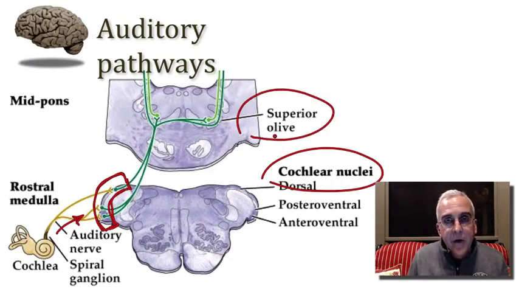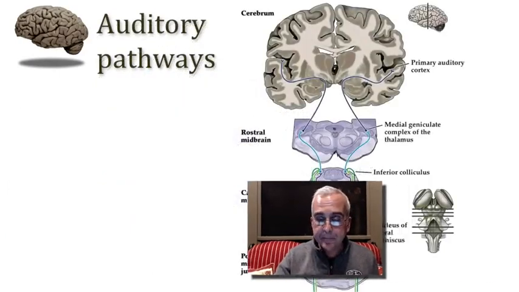And the superior olivary nuclei are really quite special. They receive input from the cochlear nuclei on both sides of the upper medulla. So here in the superior olive, we have a comparison of signals that are derived from the two ears. I want to come back and talk in more detail about exactly how the divisions of the superior olive assist in the localization of sound based on that comparison between the two ears. But for the time being, let's move on up the auditory pathway.